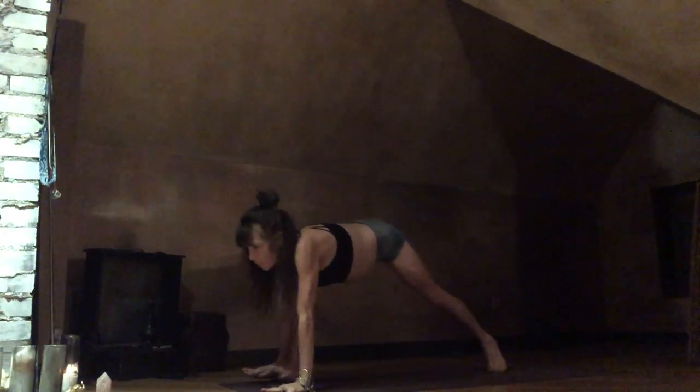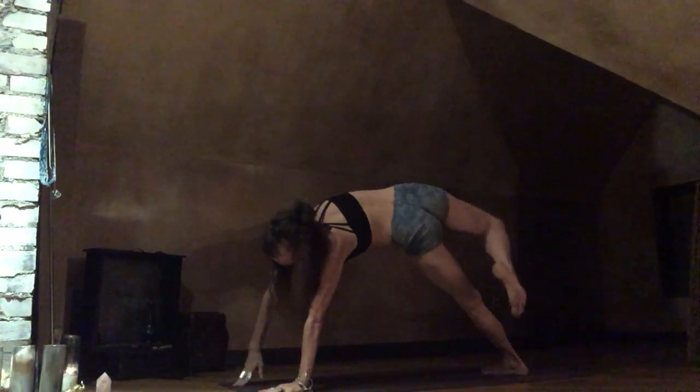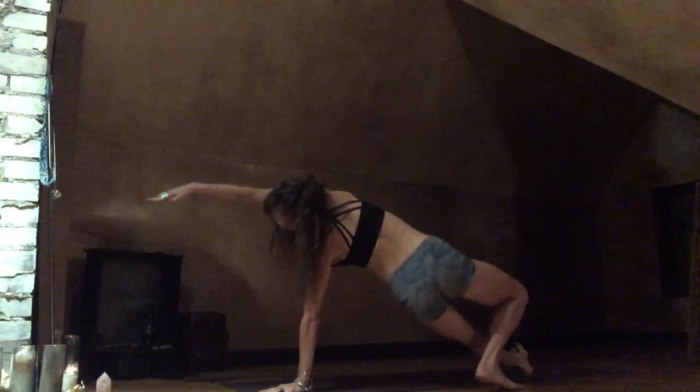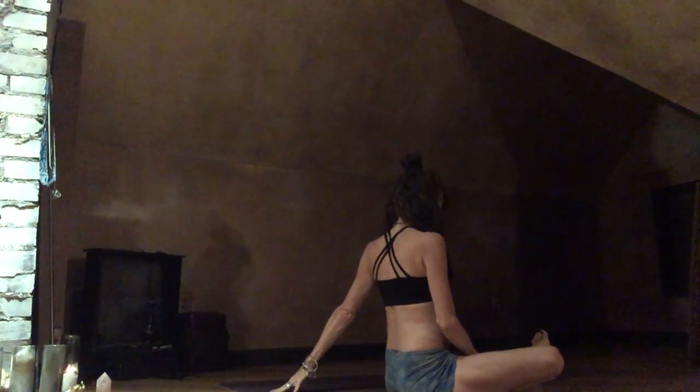You're going to pick that right foot up, your right foot behind you, and place that foot to the floor, and then have a seat, and bring your right knee out, step into that left leg, and exhale over.